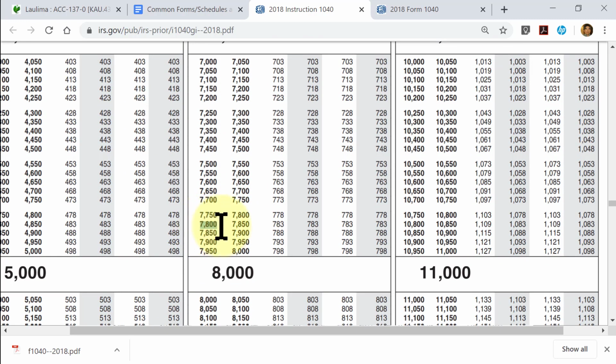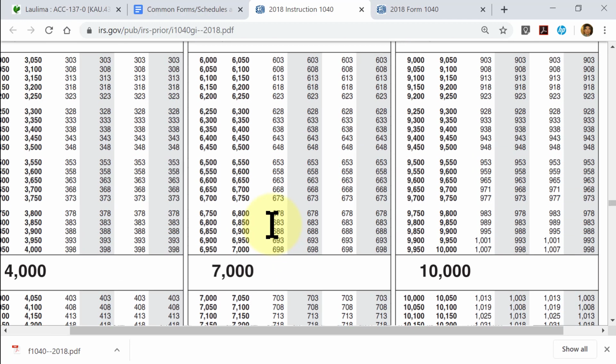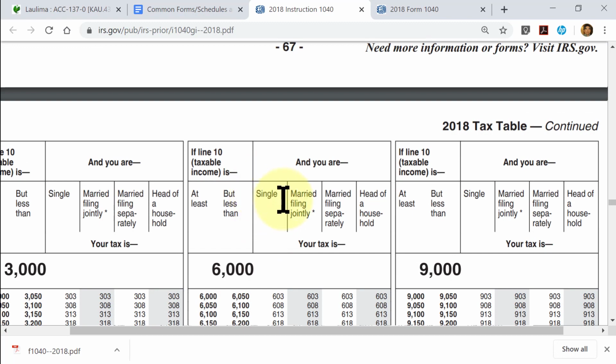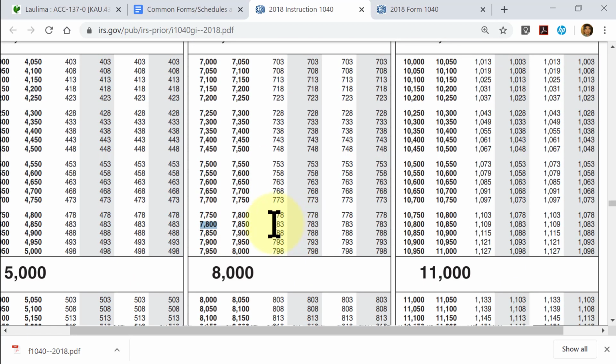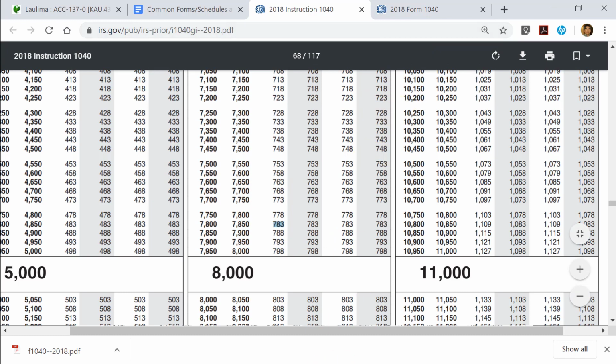So we go across the taxable income row here, and we stop under her filing status column. That's single. So where the taxable income row intersects with the filing status column, here's our tax, 783.